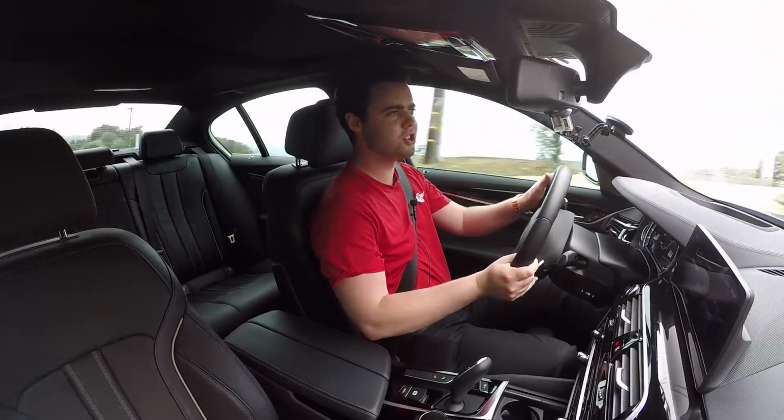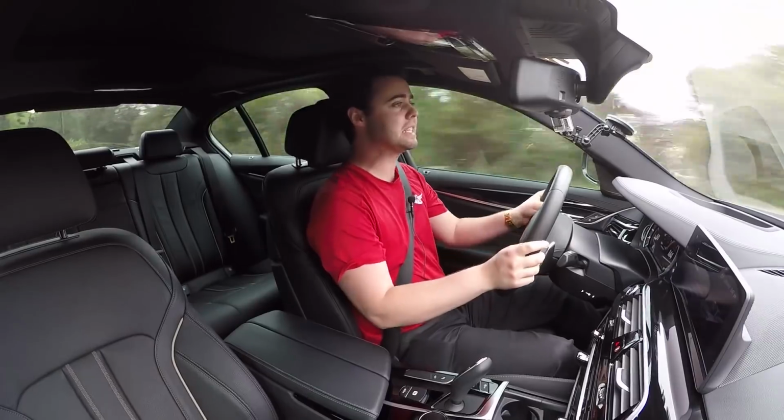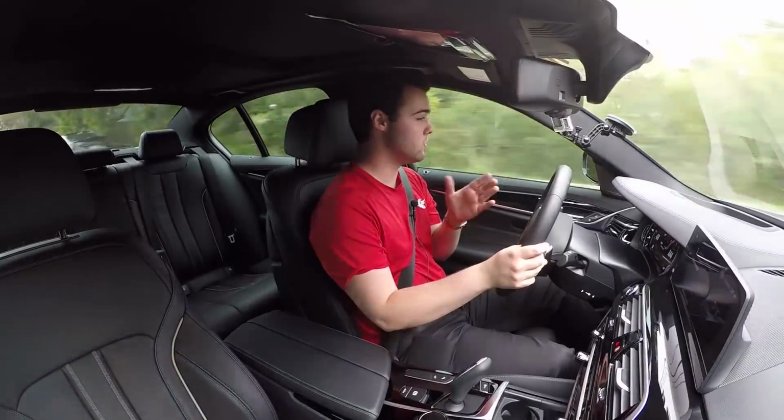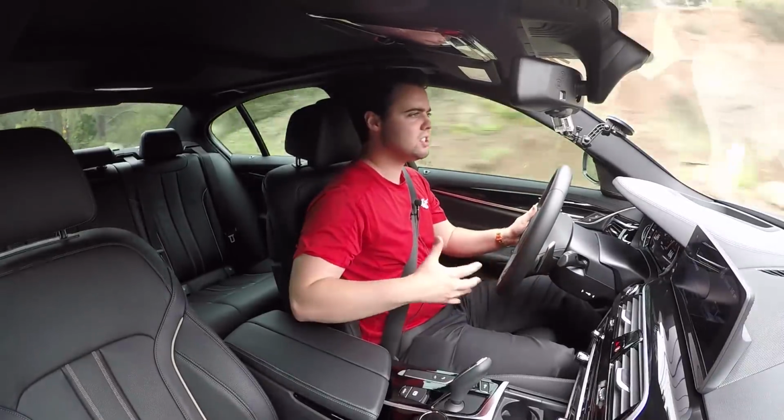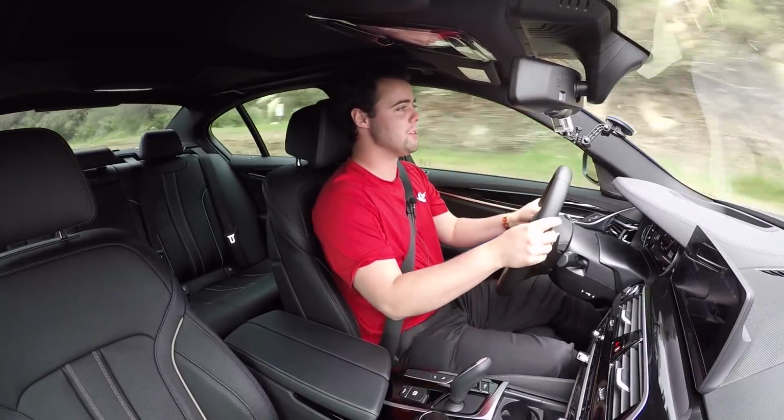Brakes are good too. Really, from the surface, kind of the only differentiating factor when driving this aggressively from something like a BMW M5, what I feel like this car is missing is more aggressive seats. Now this is the M550i, so it doesn't really need it, but these seats are comfortable. However, they don't offer all that much support when you're throwing it through the turns. You really got to crank the seatbelt tight and hold on for dear life because my body just floats to the side there.